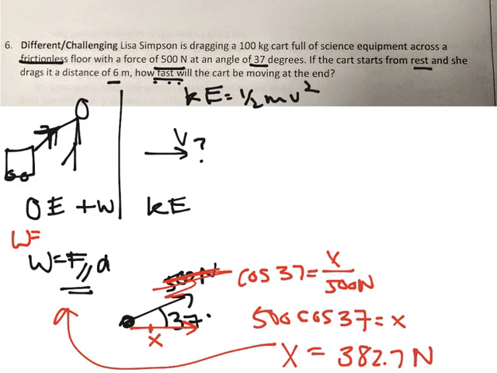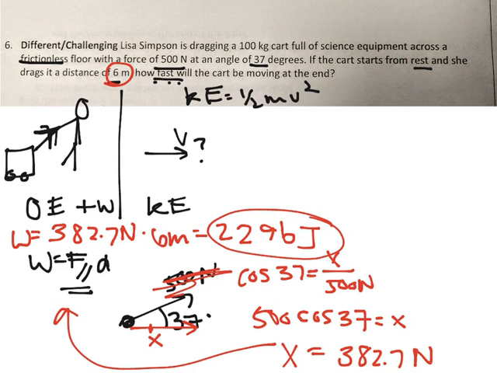So work is equal to our force, 382.7 newtons, times our distance of 6 meters, which gets us roughly 2,296, no decimals, the numbers are quite big enough, joules. So that's the amount of work we've added. So you can think, how much energy do I now have? Well, that's how much energy I now have. So at the end of it, we know it has this much kinetic energy. So we can plug this in, we know how heavy it is, and then we can figure out our velocity.